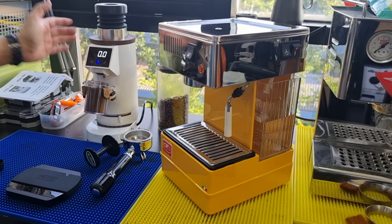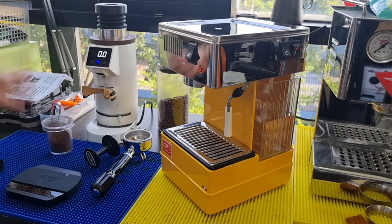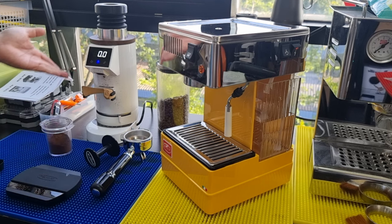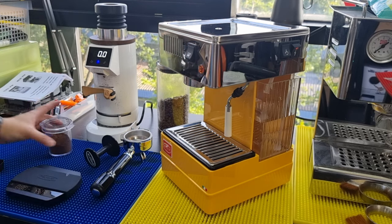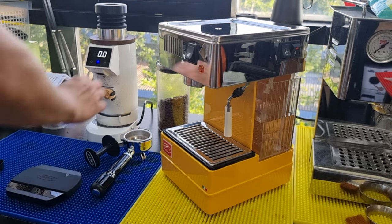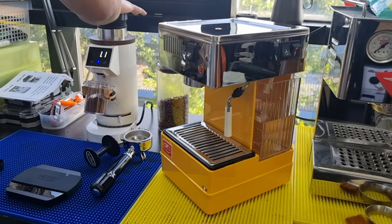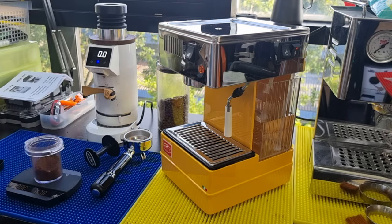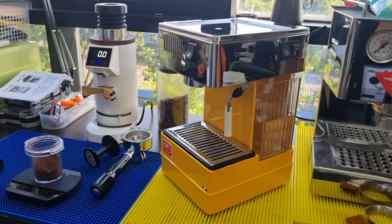Static is quite a big issue on this grinder. As in traditional DS64 series grinders, you can see that the static is really scattering the coffee grounds onto the body. But let's see the retention. 17.6, so it's about 0.3 grams of retention. Let's try to blow out a little bit more. 17.7, so it's about 0.2 grams of retention. Remember, I only ground 3 times yesterday, and on the 3rd time, I actually got 0 retention. Maybe that's a coincidence by luck, but now it seems that I'm getting about 0.2 grams of retention.